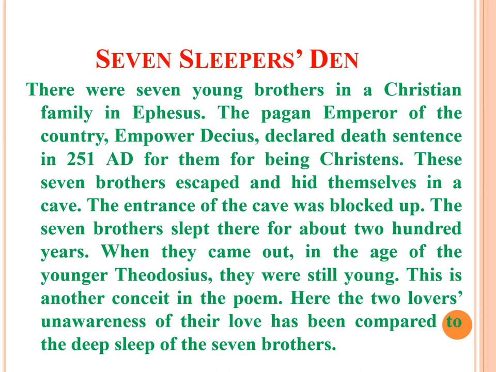Okay. We know the reference is taken from the Bible. It indicates it's a biblical allusion, and it is related to Christianity. According to the Christian belief, one day in a state, in a kingdom, there was a king who went against the religion. But these seven brothers protested against the ruling king. The king became a tyrant, an autocratic one. He suppressed and dominated the people. Brutal. That's why these seven brothers protested.